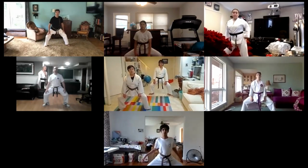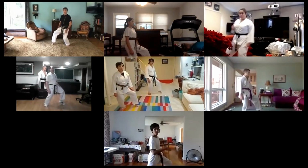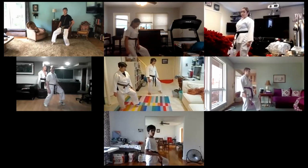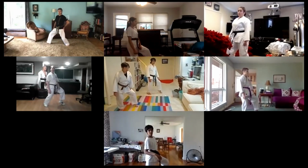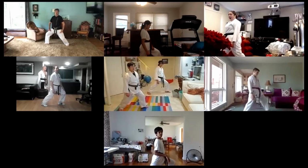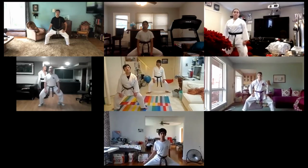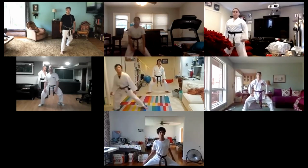Now we turn the back foot, and we come back into cat stance. We check everything, make sure the toes are 45 degrees. And then we're gonna go forward into forward stance. Then we're gonna rotate the back leg, Shikodachi. Now we go with this leg first into forward stance.